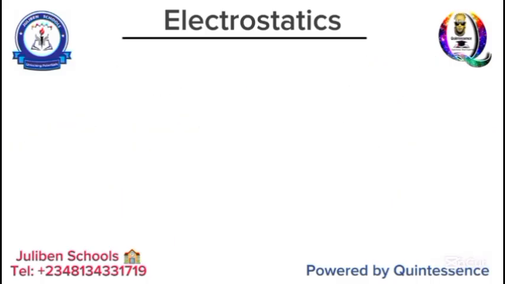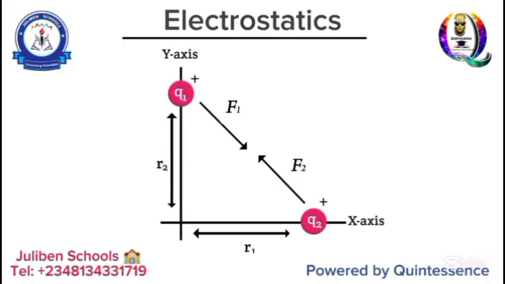Now that takes us to two charges. Two charges positioned at an angle, not really an angle, but let's say they are positioned in two places such that you have a right angle between them. One is at the top, one is at the bottom, so they can form a right angle triangle.